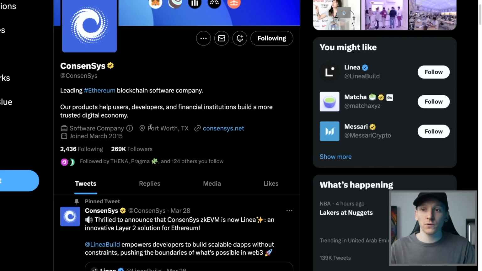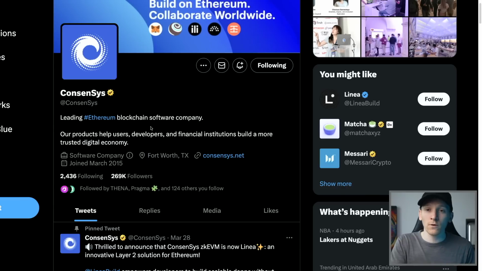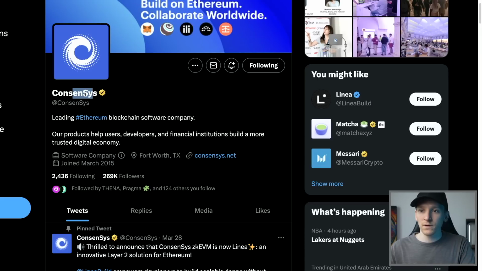Also follow Consensus on Twitter. They are going to give you official information on any potential MASK token and also if an airdrop would come to existing users. The official info right here, because there are many scams and rumors that just aren't true. So don't fall for those and follow the official Consensus Twitter page.